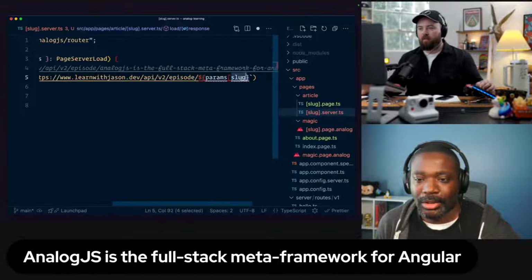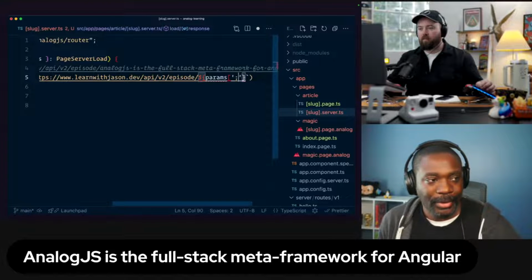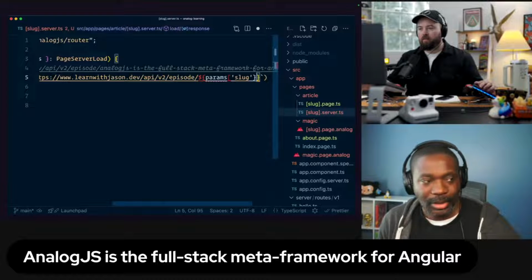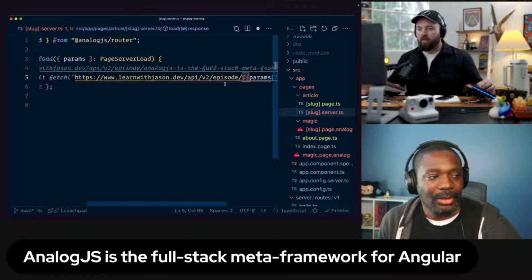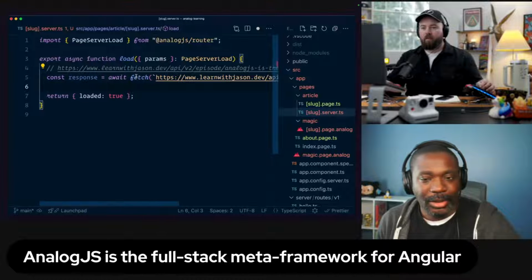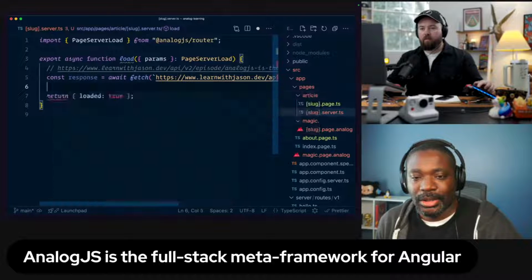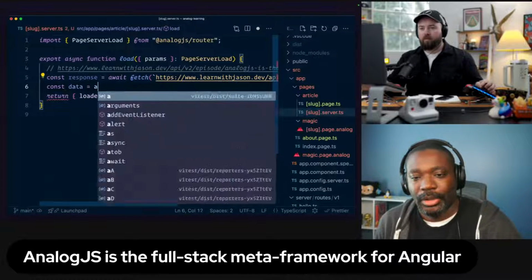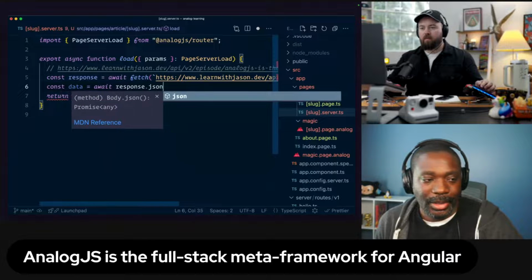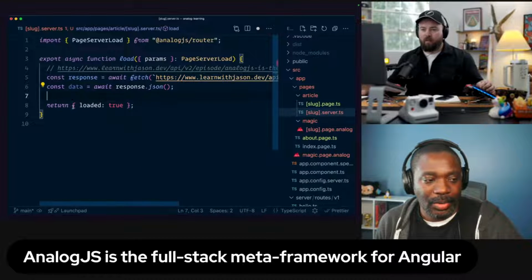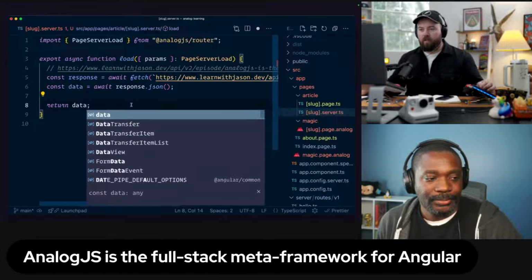Params, then slug in quotes. I have to double check if that's correct, but I believe it is. But that will give you the slug that was passed to that particular route, and then you can see the data that comes along with it. And then we can just return that.